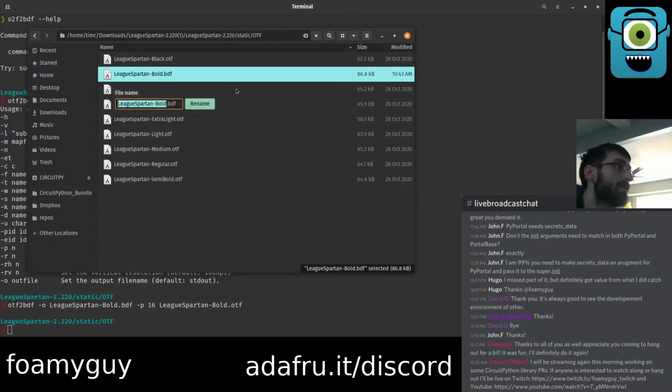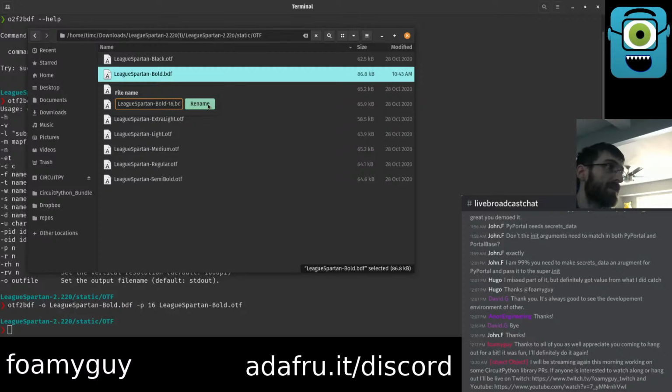One thing we could do maybe is add the size, since BDF font files have a size embedded, whereas OTF font files, I guess, are a vector or something inside there. It can change the sizes in the client software. So, you load it up in Microsoft Word or text editors or whatever it's loaded in, and then you can set the font size, and it's able to figure that out from just the file.